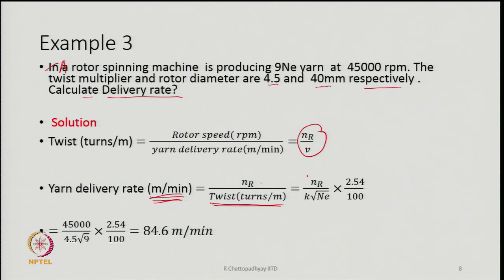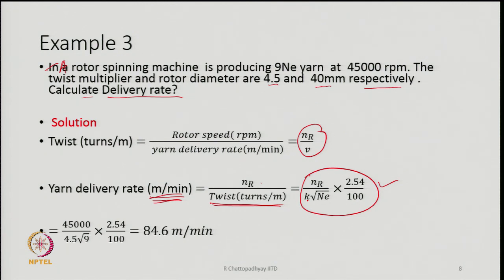So, this entire formula has to be used, and the deduction of this has already been shown earlier. So, one can go step by step, instead of using the last formula. If you can't remember the formula, then you go step by step, that is, you first find out the twist in terms of twist per inch. If we know the twist factor and the count, then you convert twist per inch into twist per centimeter and twist per meter, and then use that.